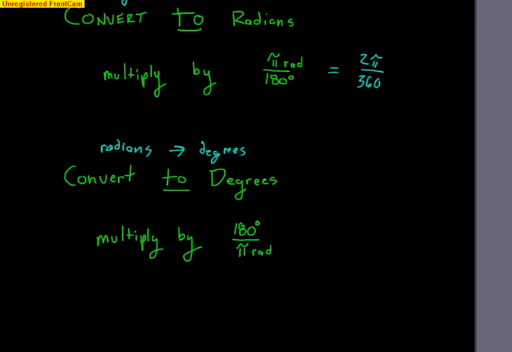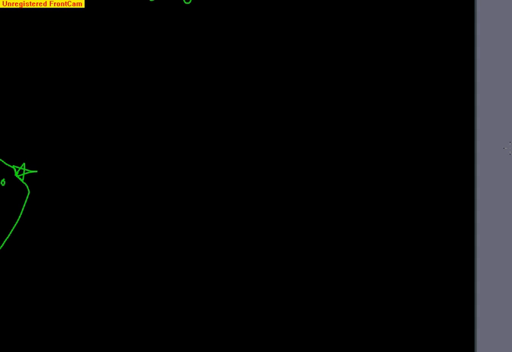If I am 30 degrees, here's the idea. I want the degrees to cancel, so the 180 degrees goes on the bottom and the pi radians goes on top. Basically I'm figuring out what fraction of a circle is 30 degrees, and then multiplying it by 2 pi. You might be saying, wait a minute, you're not doing that. Yes, I am. If I put a 2 on top here, 2 pi radians, that would make the bottom 360 degrees. So I really am doing 30 out of 360 times 2 pi. It's just a shortened way of doing it.